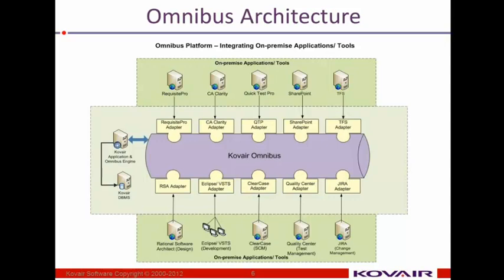And here, as you can see, using Omnibus, you can integrate different kinds of tools that may be on-premise applications, or cloud applications as well. For each of these tools, there is an adapter connected to this Omnibus. Covier has two kinds of adapters. There are certain adapters which allow you to do synchronization between different tools. Basically, it moves the data from one tool to another tool. It can be both synchronization as well as federation. Remember, federation basically means you get the data on demand.